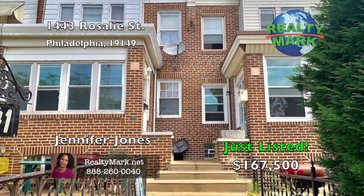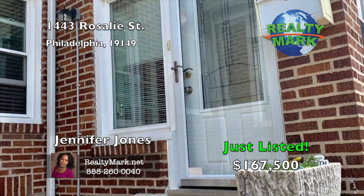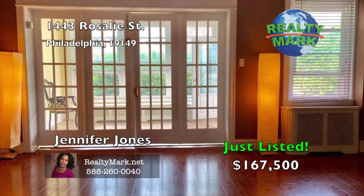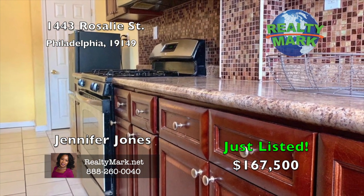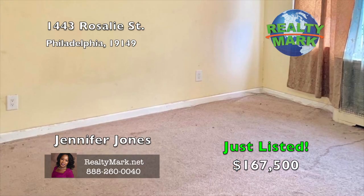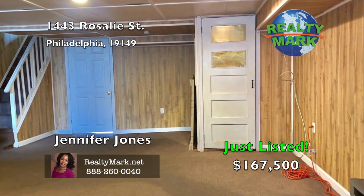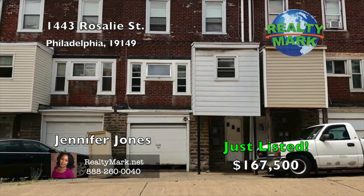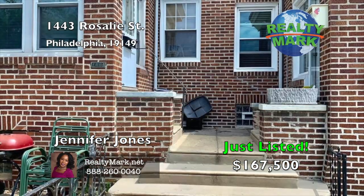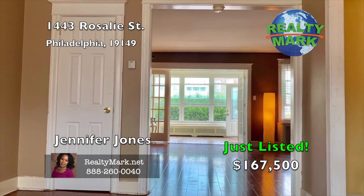Welcome home to this beautiful open floor plan home with three bedrooms, one bath and over 1,200 square feet of spacious living. Enter the front door to the gorgeous sunroom with brand new windows, new floors and glass French doors that connect to the spacious living area. Enjoy cooking and entertaining in the open eat-in kitchen which has plenty of cabinet and counter space. This home has three nice-sized bedrooms with generous space for comfortable living. The basement offers endless options for entertaining or a possible fourth bedroom. The one car garage gives you added convenience for extra storage and private parking, centrally located to Route 1 and 995, and within a short walking distance to the Bridgeport and Pratt train and bus station, making the commute to any part of the city convenient. Call Jennifer Jones for more information.